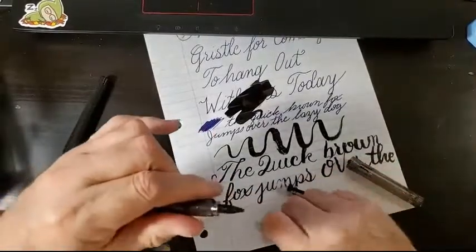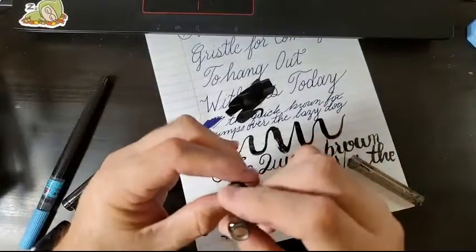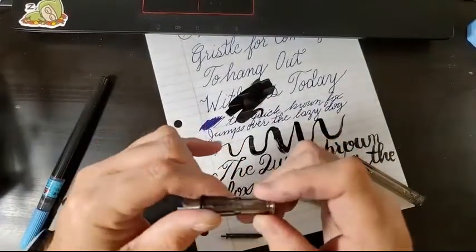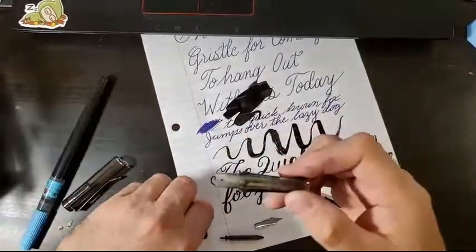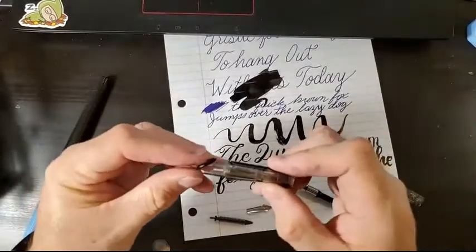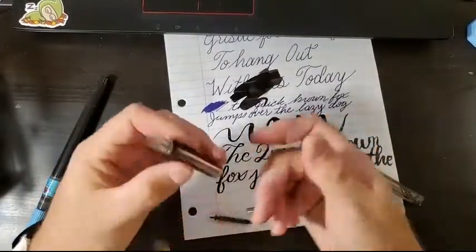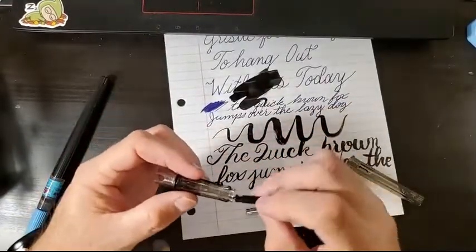The section and the nib collar are glued in place, so you can't unscrew them or damage them in any way. However, the little ring, just like the Lamy little ring, sometimes comes off. You have to glue it in place, otherwise it gets lost. That's the only complaint that I have about the 599.